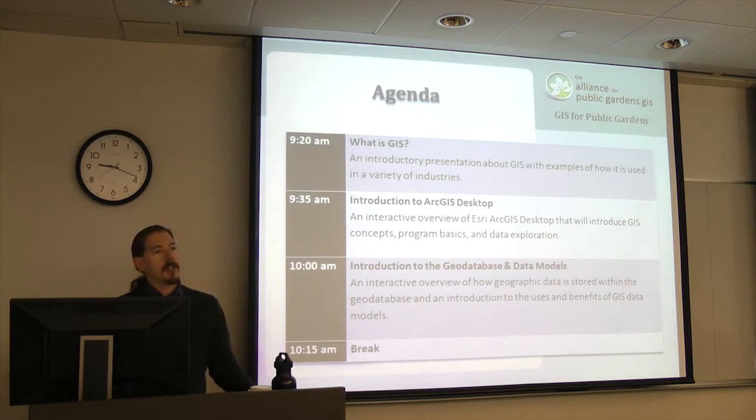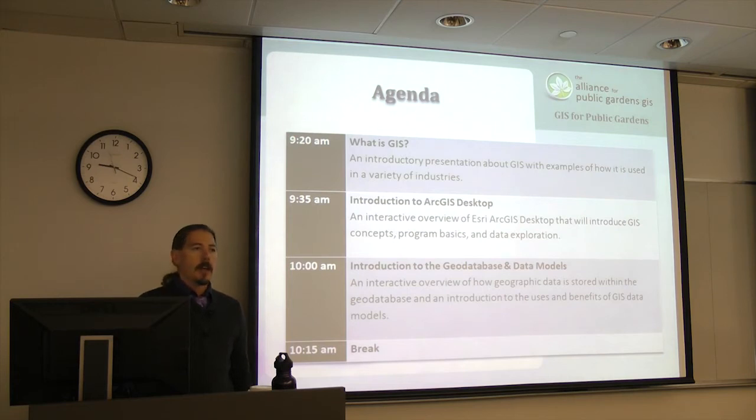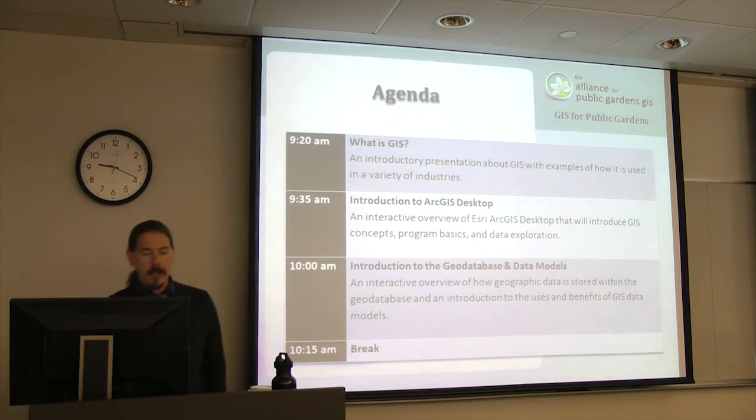And then through our exercises throughout the day, you'll get a little bit more exposure to working with it and get more comfortable with it. And then once we're done with that, we're going to talk a little bit about the Geodatabase and data models. The Geodatabase is the storage format for all of our geographic information, so we'll try to get familiar with that. And then we'll talk about data models, which are templates for getting started with GIS projects. And we'll specifically talk about the one that we've developed for public gardens.